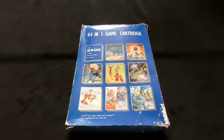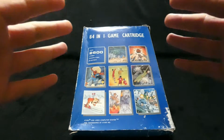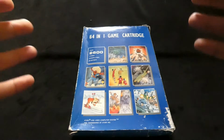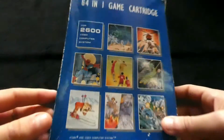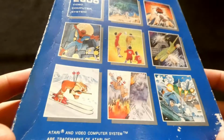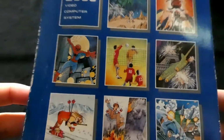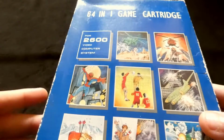And here we are back again, guys. So first of all, let's take a look at the box. And as you guys can see, my copy is not in a terrific shape, but I mean, I got a very nice deal on this and I'm not planning to sell it. This is part of my collection. So over here we have 64-in-1 game cartridge and we have some artwork of some of the included games on this compilation card. And on the back, it is pretty much the same thing.